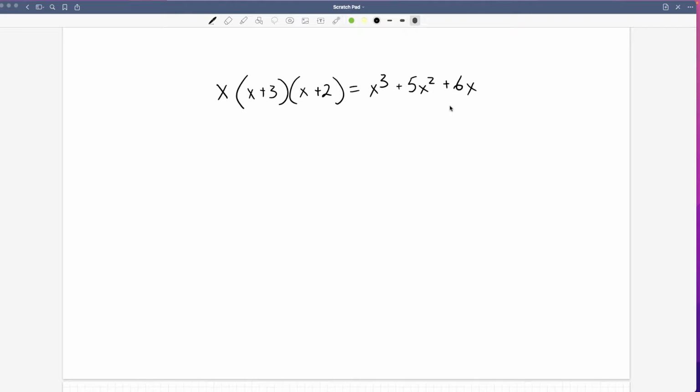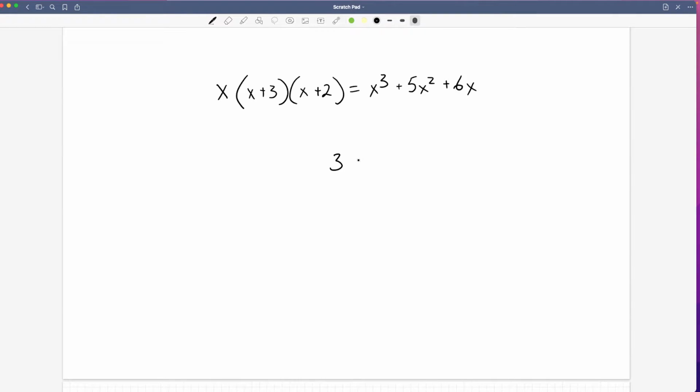So far, our factoring has been restricted to trinomials that have a 1 as the lead coefficient. Those are so easy because we know x times x is x squared, or x times x times x is x cubed. We don't have to think about it. But now we're going to move into some factoring of trinomials where there is a lead coefficient with the first term. So let's look here.